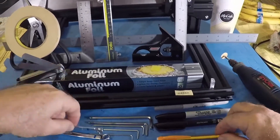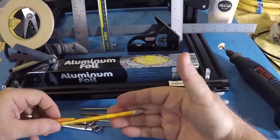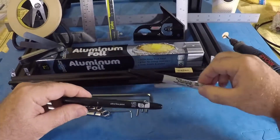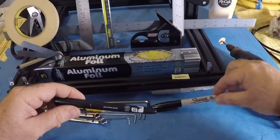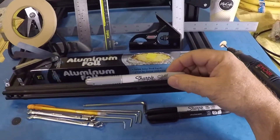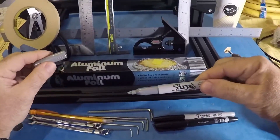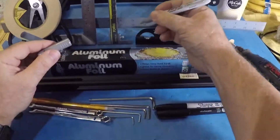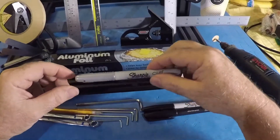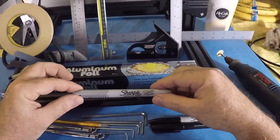I also recommend having a fine point pencil or some type of lead marker — this way I can write on my extrusions whenever I'm trying to do some squaring or need a measuring line. You can use a standard number two pencil, just sharpen it. I also use fine point and ultra fine point Sharpies. I use these whenever I need to mark a piece of metal that's not black and I want to see where the marks are. I also like a silver Sharpie — it's nice to be able to write on something that's black and have it actually show up. The Sharpies aren't strictly necessary, but I'd recommend at least one for marking something if you have a fear that something's slipping.